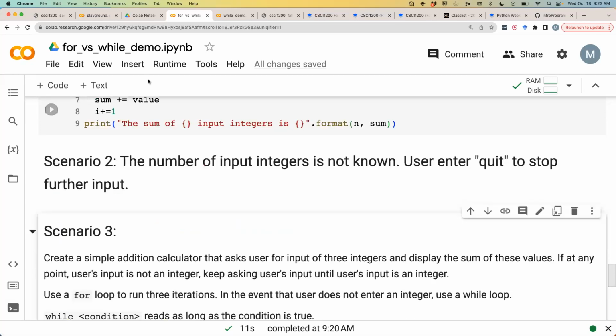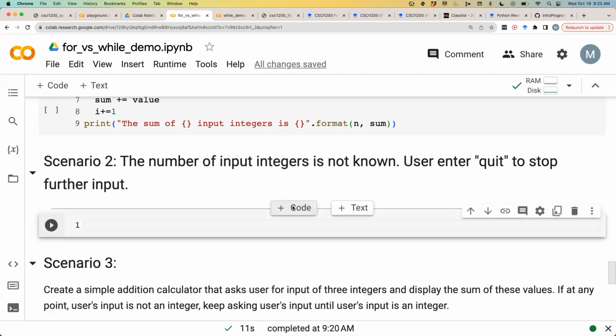Because we don't know the number of input integers, we can't use a for loop. Until the user hits quit, I have to keep on asking the user for input. So I need to start the iteration before I know how many integers the user is going to input, and in that case, I can only use a while loop.